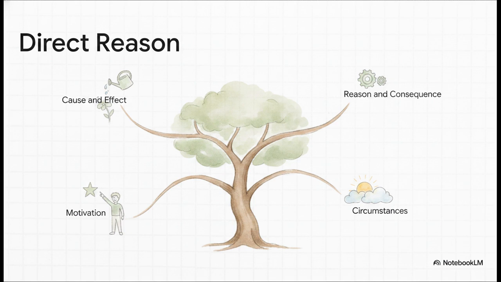It's just a fact. Then we have reason and consequence, which relies much more on the speaker's own inference. Next up is motivation and result, and this one specifically involves the intention of an animate being, someone actually deciding to do something. And finally, circumstances and consequence, which basically combines a reason with a fulfilled condition, like, since the weather improved, the game will be held.